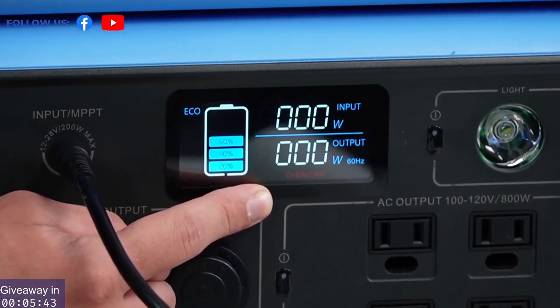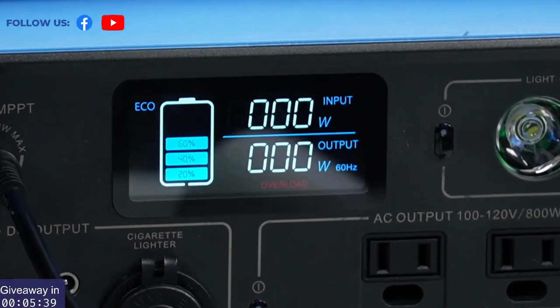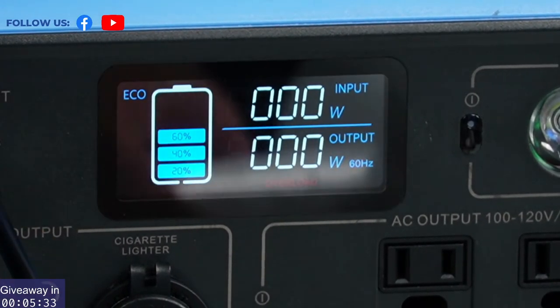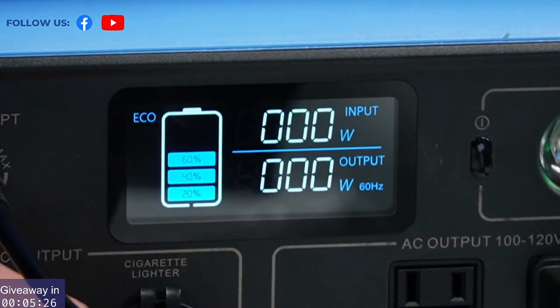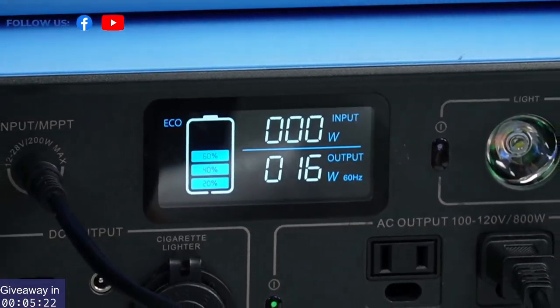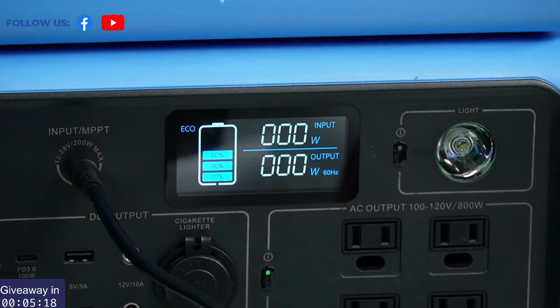Okay, so just turn it off and turn it back on and plug it in. You see? The alert is gone. We just have to reload it. And no problem again. So don't be afraid of overload, but don't overload.